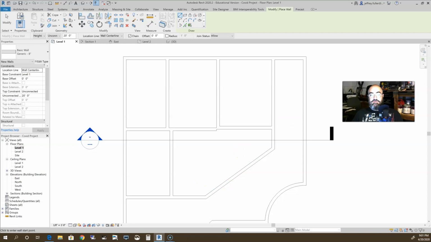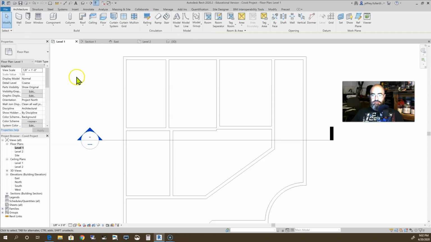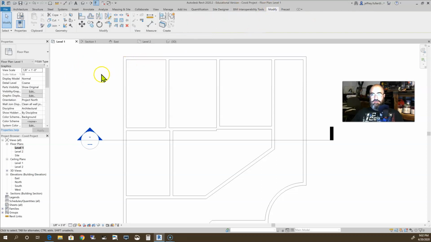you can see I've got a few things that are sort of out of line there. So if I want to line those walls up to make things better for construction and planning and labor and everything else, I'm going to go to this align tool. You have to be in the modify tab in order to do that. So let's say we're not in any tab. Okay, let's go to the modify tab, and of course we're not in the modify wall tab, but that's okay, we can still use align.